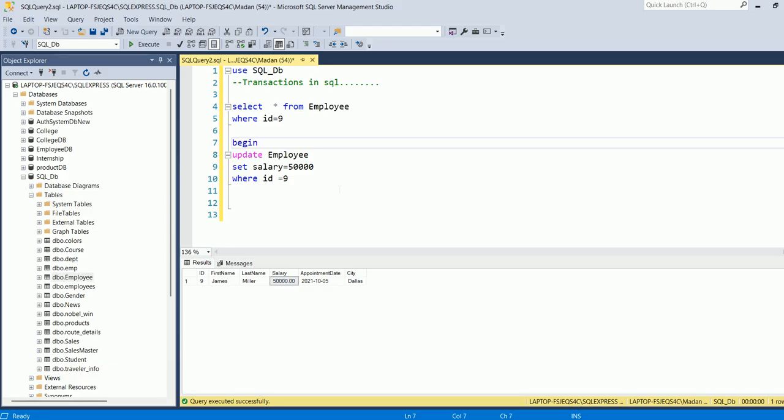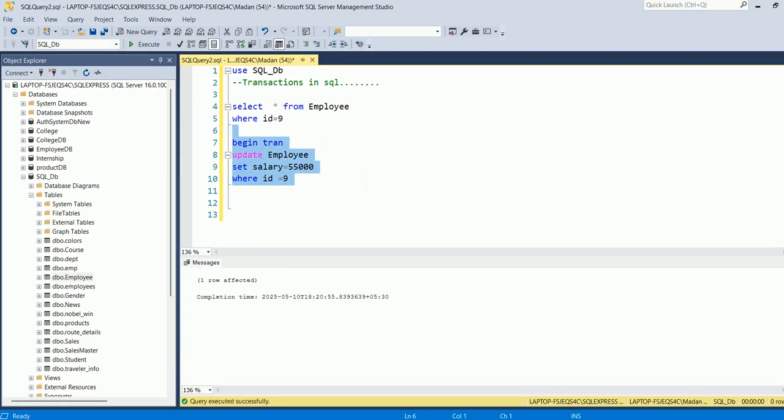Now I am using the begin tran keyword. Begin tran or begin transaction, both are the same. So begin transaction, and now let's update his salary to, let's say, 55,000. One row affected. Now let's see.